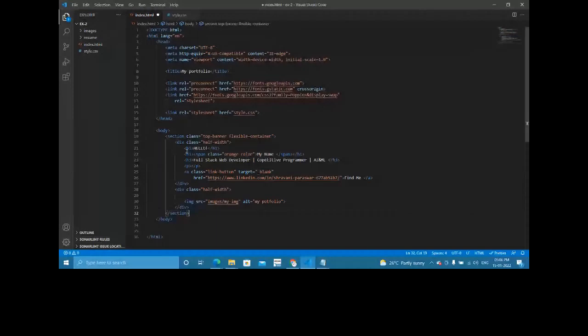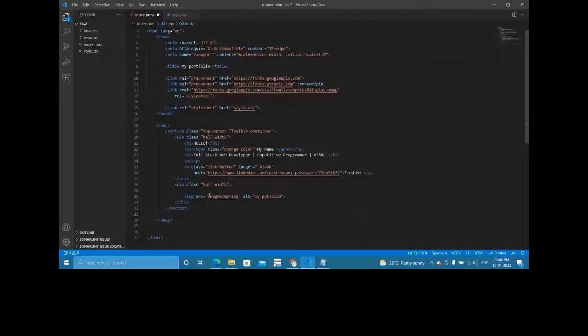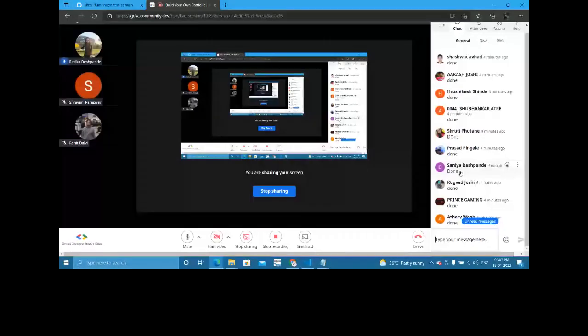Let me know after you have completed this, and please remember, after every change you make in the file, don't forget to save it, because it will only be reflected in your browser if you save the file, or else it will just show you the blank page which we see right now. So copy paste the first section part inside the body tag and let me know if you are done with it. Just type copied or something.